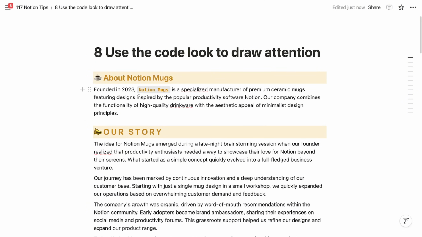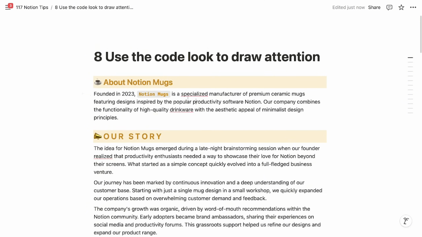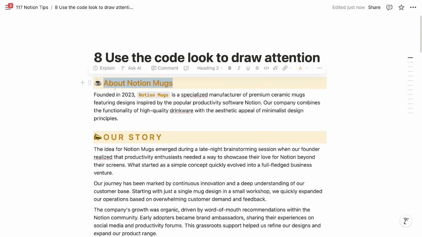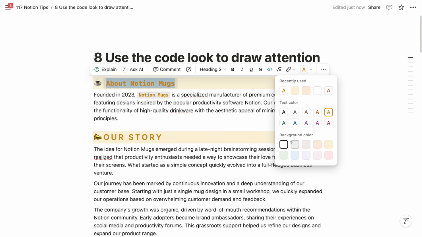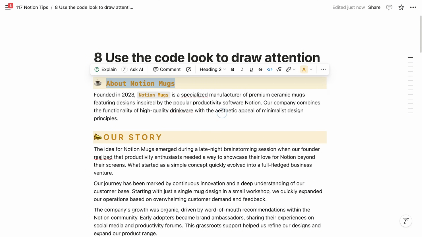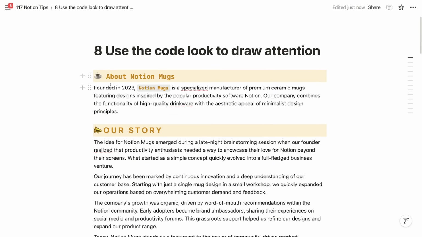And you can not just use this within text to draw the eye, but you can also use it for the headings. Same idea, we can press Command E here. Now we have the yellow styling and this slightly gray background. We actually don't want that, but we know how to solve it. We simply highlight it and in terms of the background, give me the yellow background. And now we have this other type of font on our Notion page, which is otherwise not possible to get to. Again, just highlight these sections.